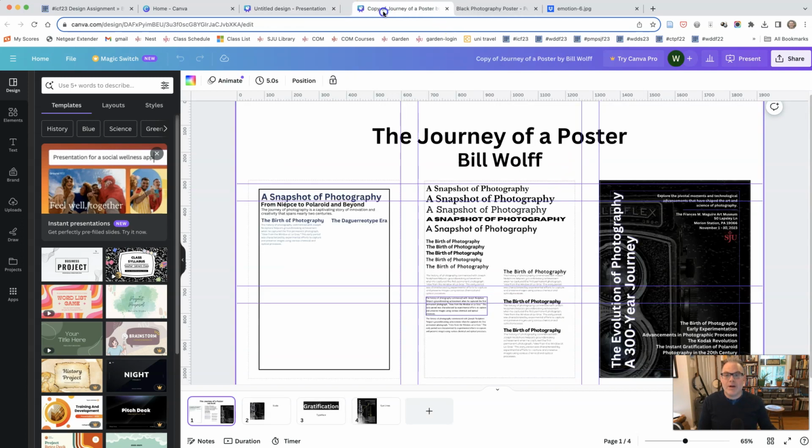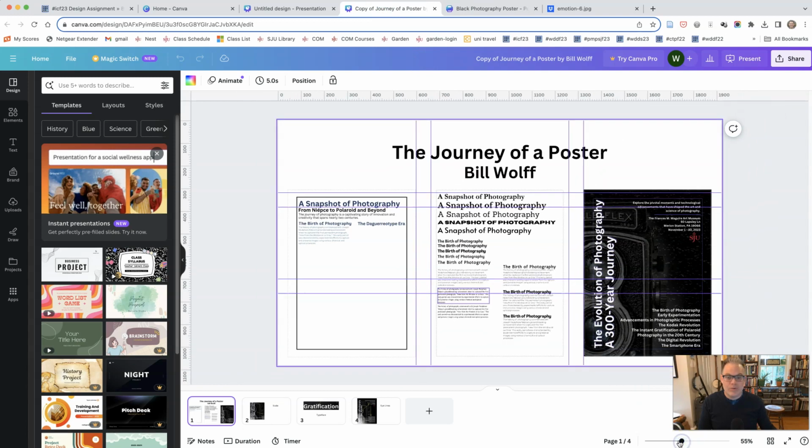Now, the purpose of this presentation is to describe the process of creating your poster and illuminate the decisions that you have made along the way about the designs you have done and the design concepts that you have employed.